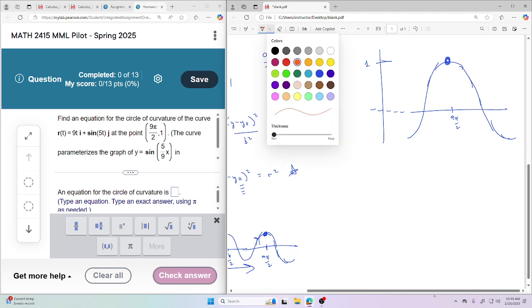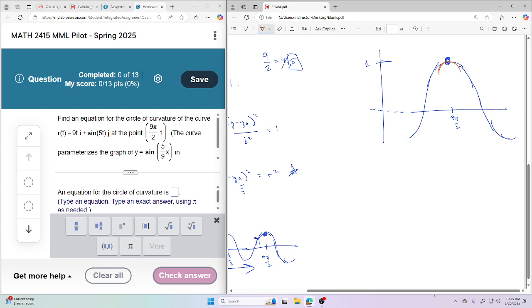So I need a curvature thing. I need a circle thing, right? So essentially, I'm trying to mimic the circle that would be up there. Now it might be this. I don't know. It might be this. I mean, I don't know. We don't know yet. We're going to find out how big it is in a few seconds, but it's going to look something like that.